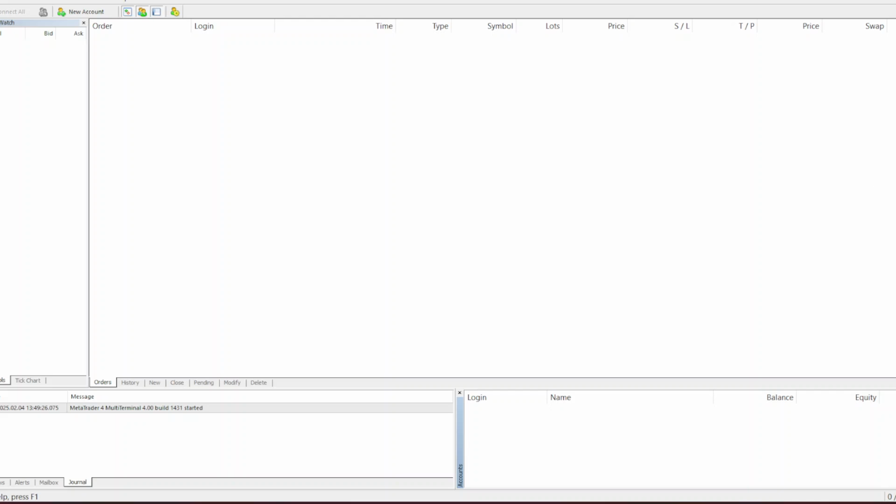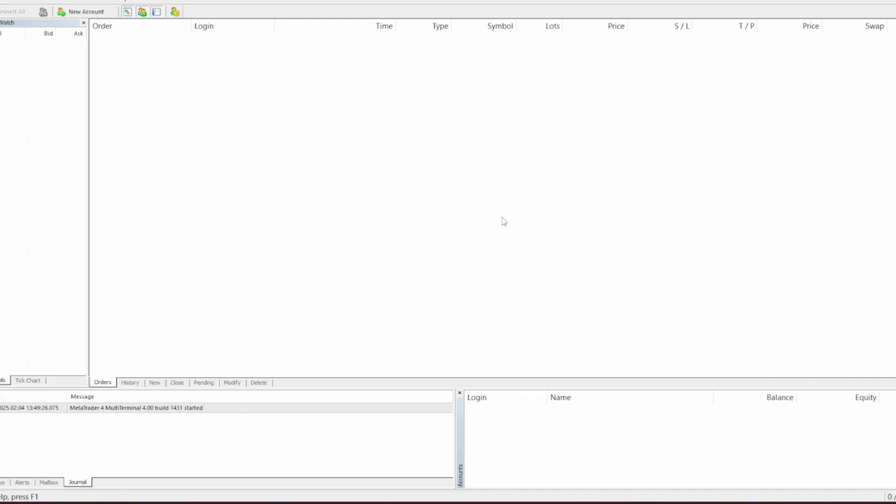Once connected, you'll see all your accounts listed on the left panel. I'm just downloading this terminal right now in this video, so I don't have any accounts logged in yet. But if you have multiple accounts that you want to log into, you can just log into each of them, and then you're going to see your accounts listed on the left panel. Now you're ready to start trading across multiple accounts from one place.